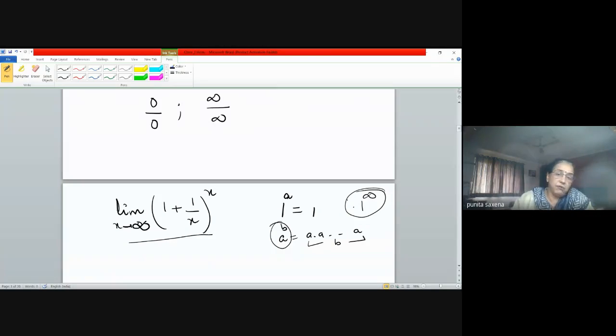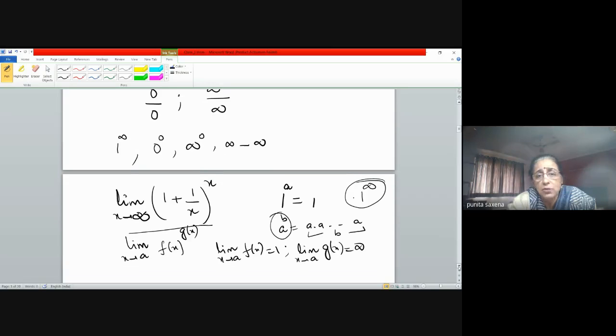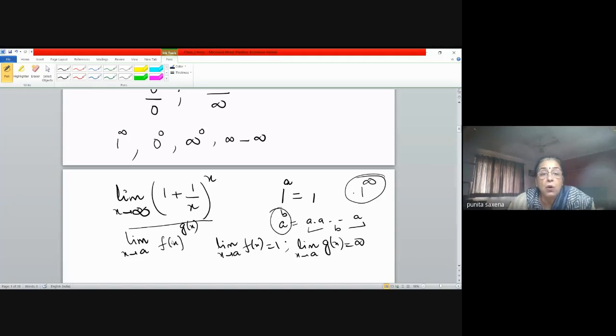Okay, not just this, we have other forms also, like 1 to the power infinity is an indeterminate form, 0 to the power 0 is also an indeterminate form, infinity to the power 0 is an indeterminate form, infinity minus infinity is an indeterminate form. अब 1 to the power infinity का मतलब क्या हुआ? That means you have function of the form f(x) to the power g(x). You are evaluating limit x tending to a, but such that limit x tending to a f(x) is 1, but limit x tending to a g(x) is infinity. That is why it has ended up with a 1 to the power infinity form. So it is an indeterminate form, but we cannot apply L'Hopital's rule directly here, because L'Hopital's rule is applicable only to either 0 by 0 or infinity by infinity.